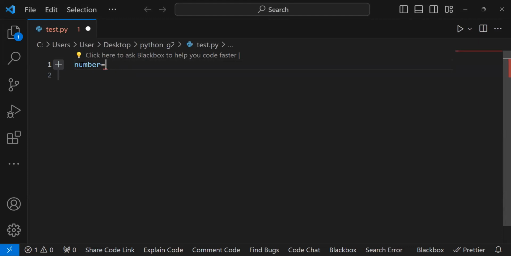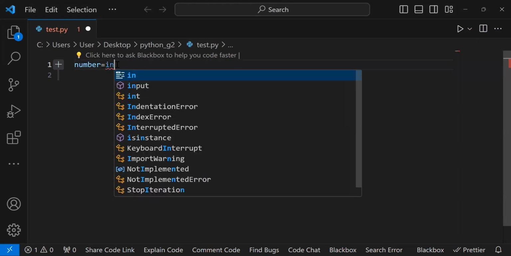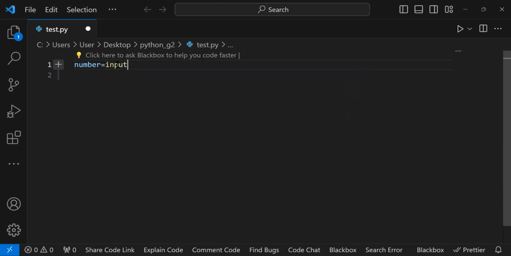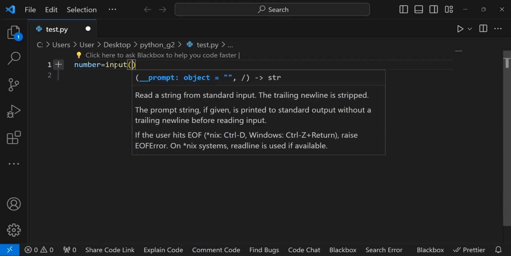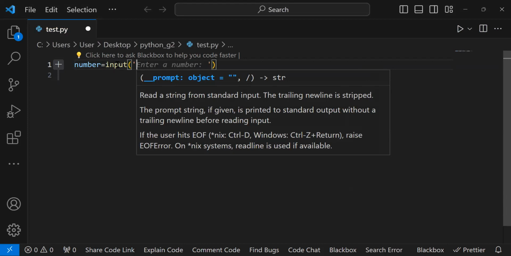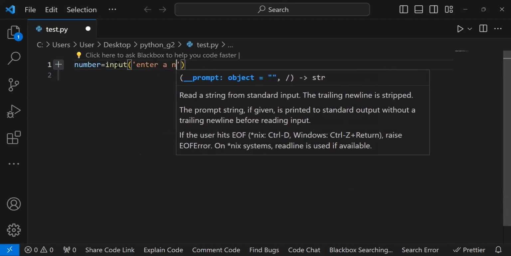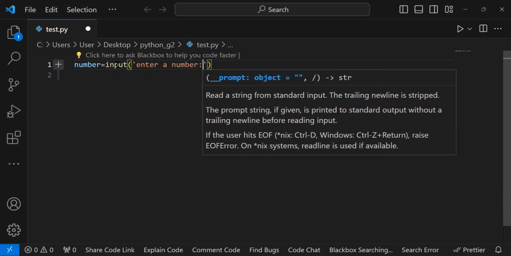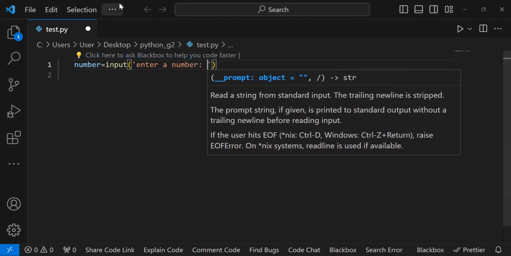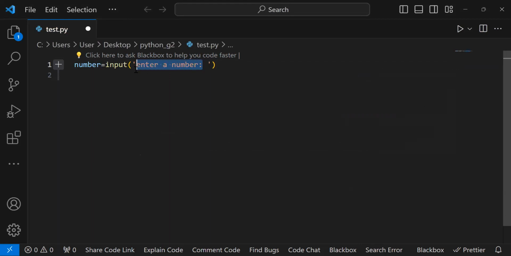First of all, I can create a variable. The variable could be any name like number, then place the equal sign. Now I want to take input, so I can simply write input, then open bracket. I can write any string, let's suppose "enter a number". This string will appear on the output screen, so it will be better for the user to understand what he has to input.